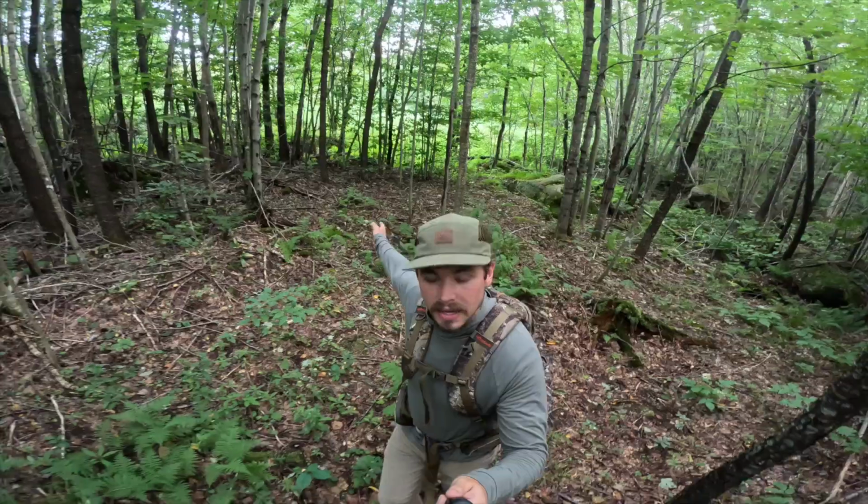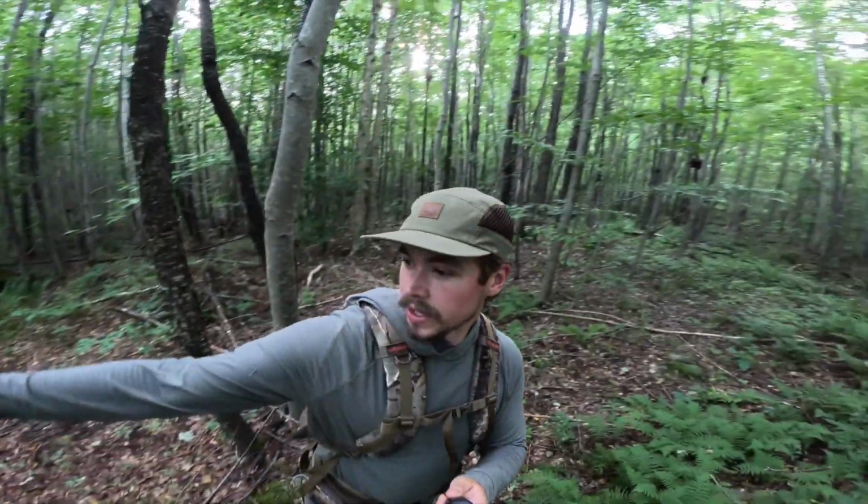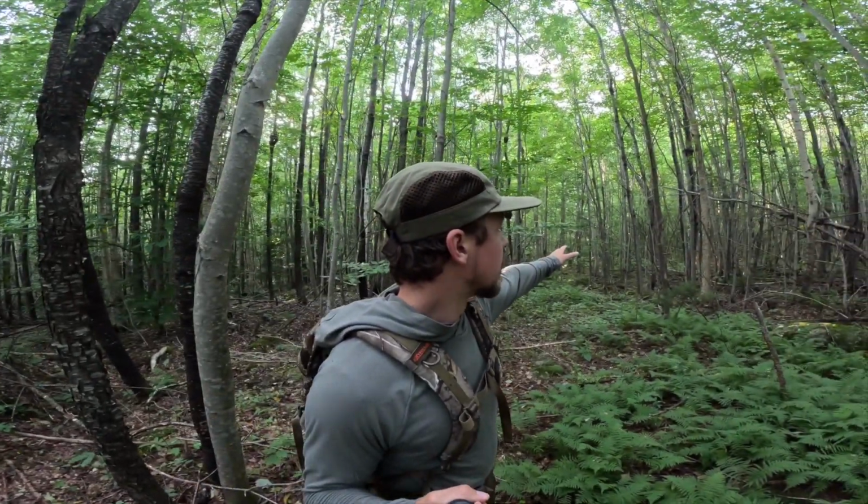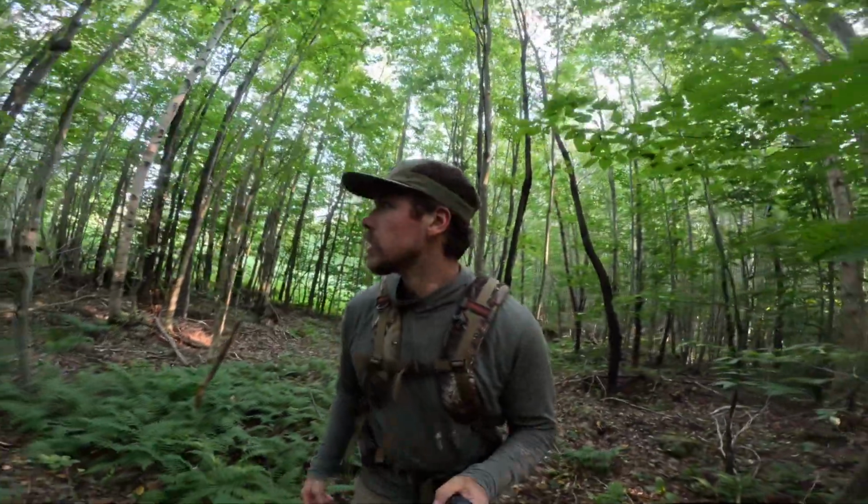Just on the back side of this clear cut, you've got two major runs that are running right into the green shrubs. And then right behind me is where the elevation starts to pick up on this mountainside, and it starts getting pretty steep quickly. And this is the bottom of that thermal hub that I was talking about yesterday. So we were working the top section of it, sort of like the top of the funnel, back and forth, trying to see if any of the deer were at least being channeled through those ravines.